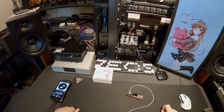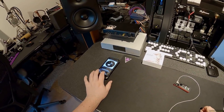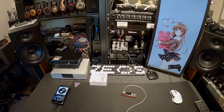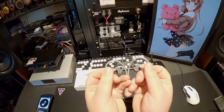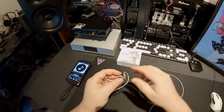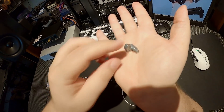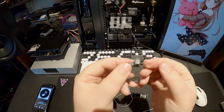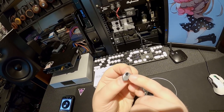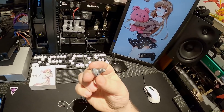They look like if a robot made IEMs for other robots that had robot ears. They do not look normal. Something from Futurama. I'm probably going to put them back in my ears. Look at these little things — they look like pewter, really shitty pewter. If I pull one completely off the wire... look at this thing. It looks like a little model hair dryer, or some part for a model train. It's got an exposed Allen key here to hold a cap on. This is wild. I didn't know IEMs could be made like this.